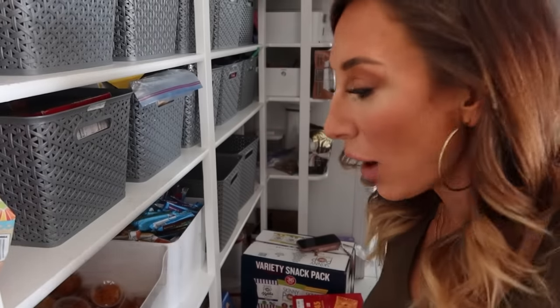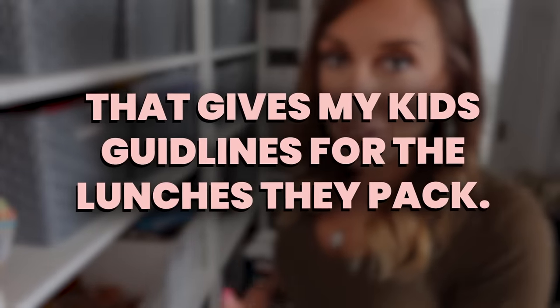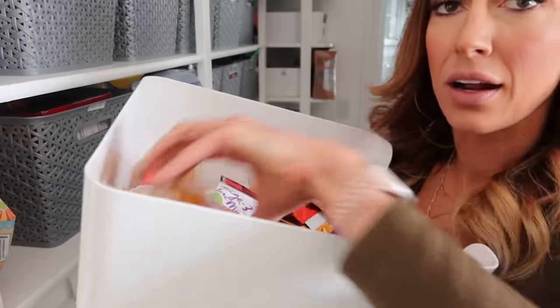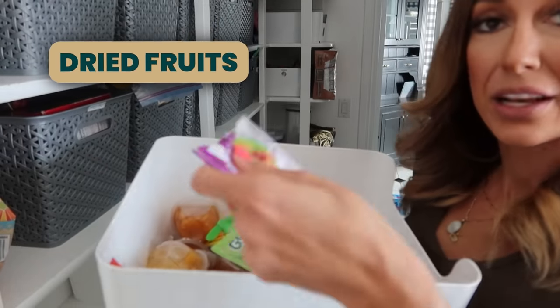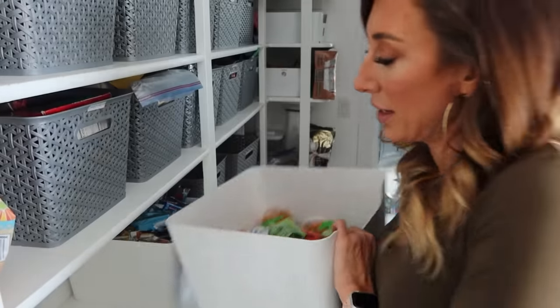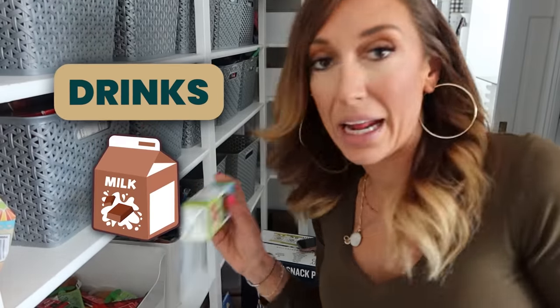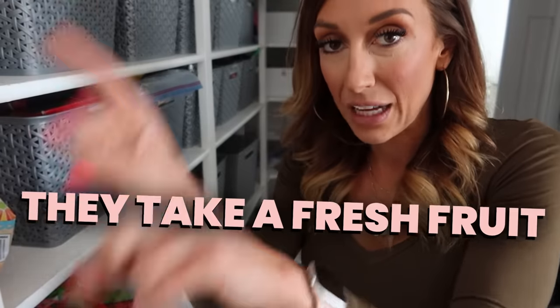I cleaned these out a bit and now I'm going to restock. Be sure to go watch that snack video below — it'll explain it better. But in short, I have labels here that give my kids guidelines for the lunches they pack. For example, we've got our fruit bin with little fruits, fruit leathers, applesauce pouches, raisins, dried fruits, things like that. This bin is labeled 'take one,' and it also says 'take one fresh fruit.' So they come through with their bag, take one drink, take a pantry fruit, and then take a fresh fruit.